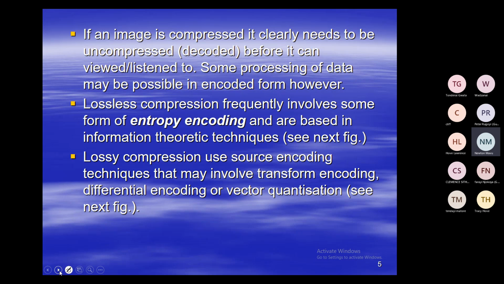Lossy compression is called source encoding techniques. There are so many of them, and they may involve transform encoding, differential encoding, vector quantization, and a lot of mathematics. So here, I'm simply going to show you examples of lossy compression, but we are not going to do lossy compression because it is quite mathematical and you crack your heads, you may die. But otherwise, we can do lossless compression because lossless compression is some form of statistics.